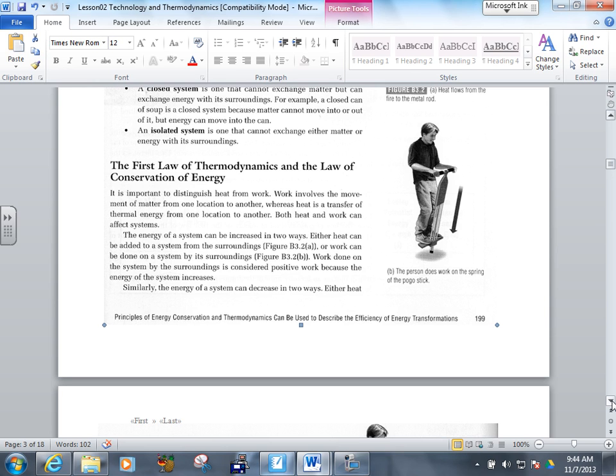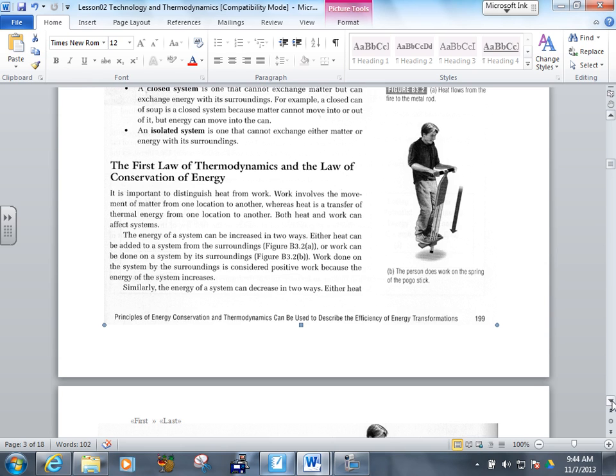In the same regard, you can't create energy. There's no machine that will make energy. All machines convert energy from one form to another. So we take chemical energy in gasoline, we turn it into mechanical energy in the car, and that drives the car forward. It's a conversion. We didn't create it. It was already there in the fuel. Everybody follow? Photosynthesis is changing energy from sunlight into chemical energy. We're taking all of those conversions from time to time.